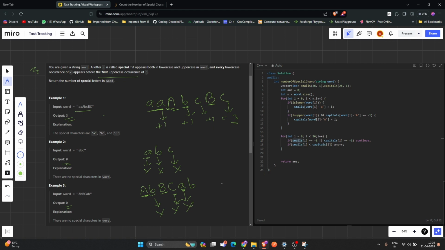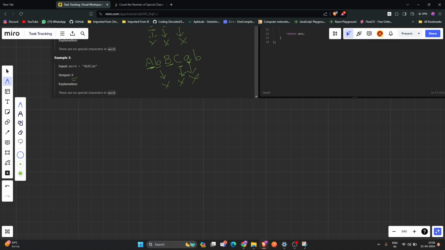So we have understood this problem, and the approach will be in this way. We will make two arrays. In the first array, we will be noting down the last occurrence of lowercase characters. Why am I saying last occurrence? Because we want to compare. For example, let's take A. Here we have A, then some string Z, B, S, H, and here we are again getting A.